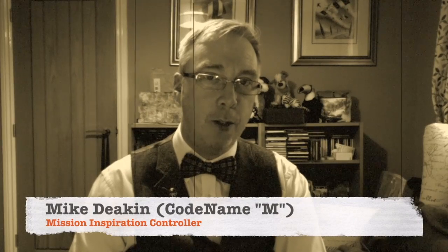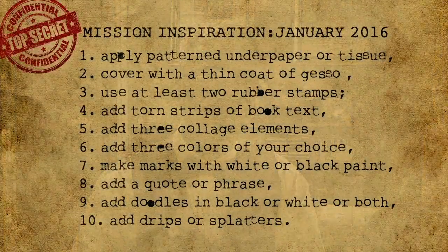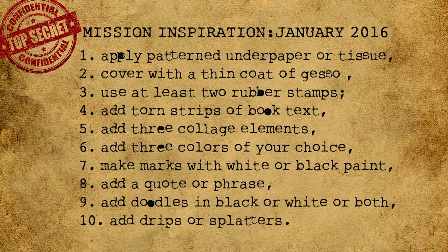Welcome, Art Agent Specialists. Your mission for January, should you wish to accept it, is as follows. You must create an art journal page or canvas with the following instructions.